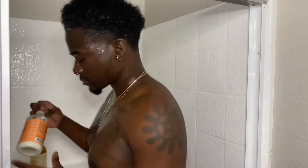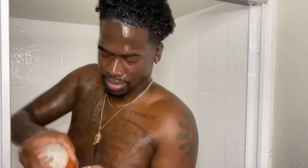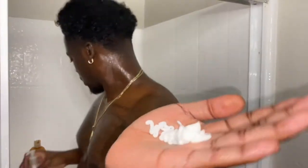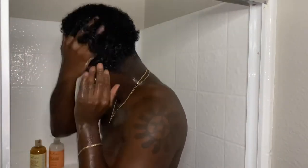All right, guys, so now go ahead and grab any type of conditioner you guys have. I'm gonna be using Shea Moisture again, but this time the curling shine conditioner. And I'm gonna make sure to take a nice good size amount of the extra conditioner. So the same way I was detangling my hair from earlier, this time I'm actually taking the conditioner and running it through my hair. Go ahead and grab yourself a little shower cap. And for about 15 to 20 minutes, sit yourself underneath a dryer.